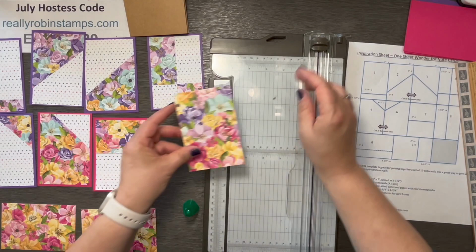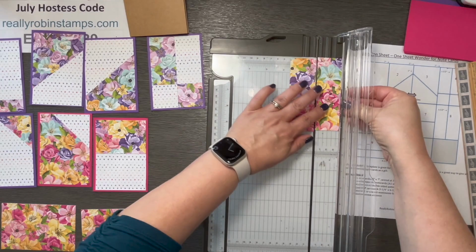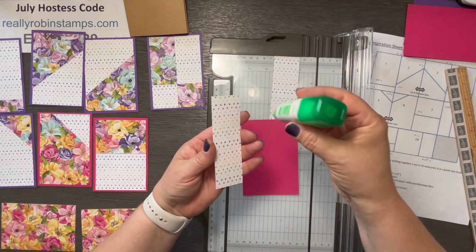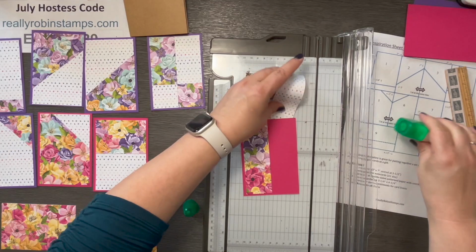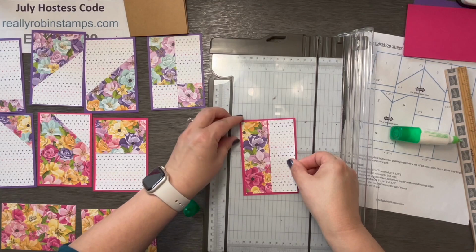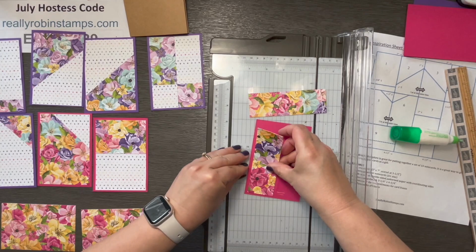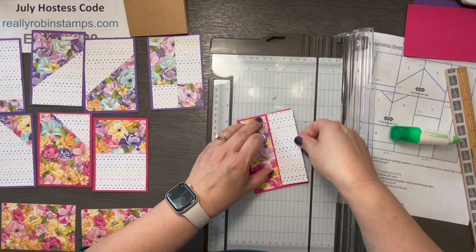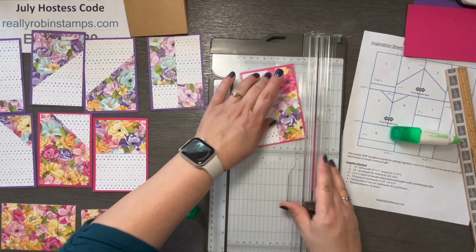And this is another easy one. You're going to cut it in half on the short side. And this is 3 inches, so half is going to be 1.5 inches. And then you flip one. Straighten that up a little bit here. There we go. I'm gonna just trim this a little bit to make it even. Okay, so there is number 8.